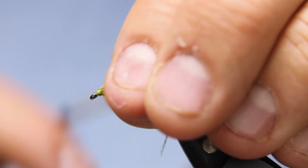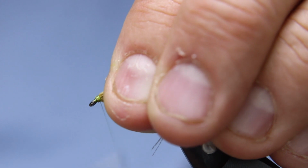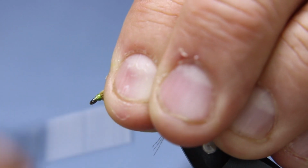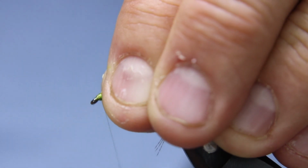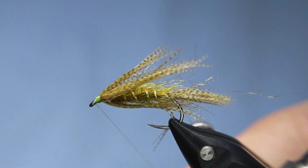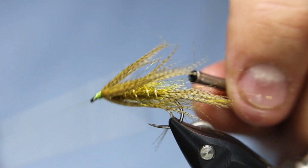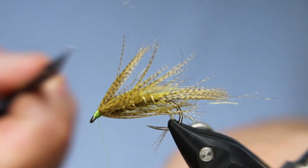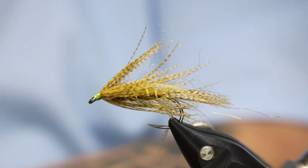And again, just build up a bit of a head. I really like having not a huge predominant head here on these Carys, but I do like having a head, right? And with this lime green, it's almost like a hot spot. So just build a little bit of a head up. This also helps force that material back. Whip finish. Make sure it's nice and tight. Clip that off.